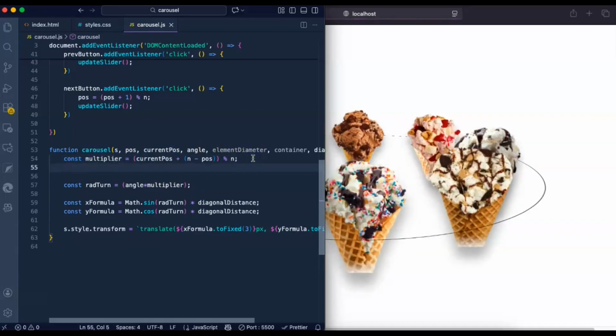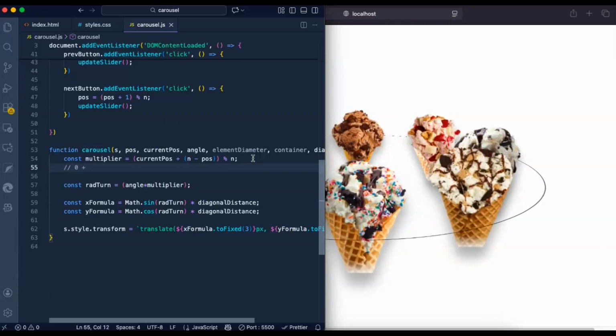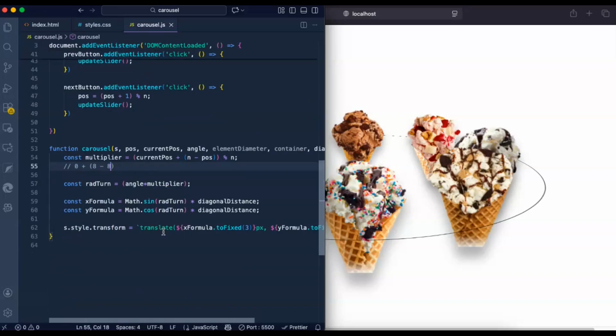Okay, so what this basically does is, right now it's at 0. The next button hasn't been clicked, nor previous, so it should stay 0. So 0 plus, let's test our function, 8 minus pause, which is also set to n. So right now it's 8. 8 minus 8 is 0, so 0 plus 0 is 0.